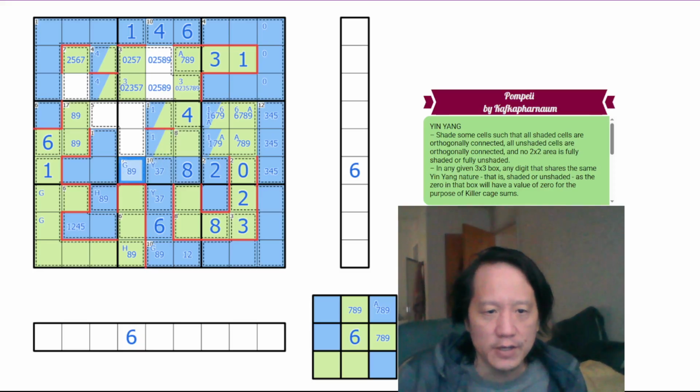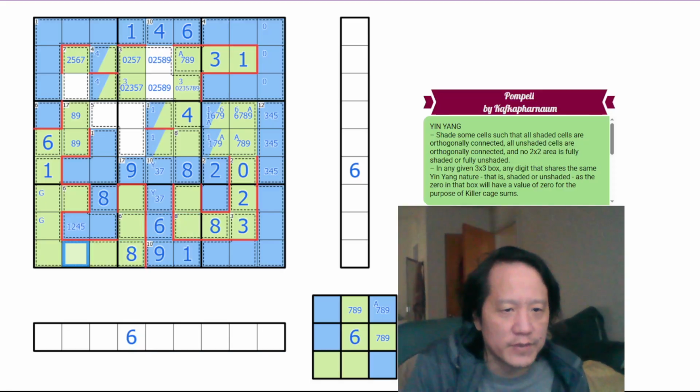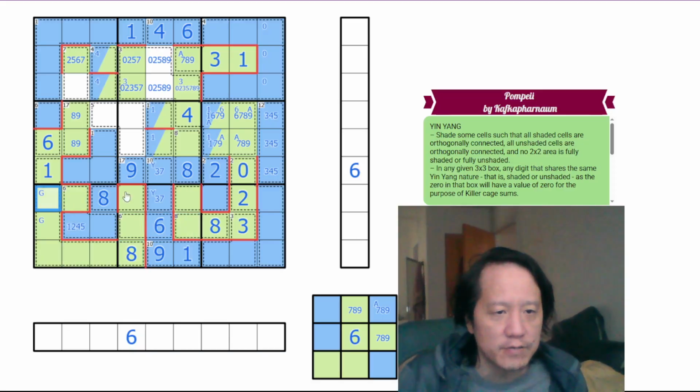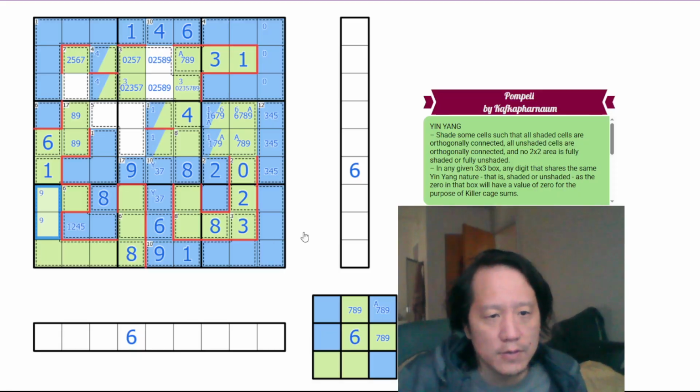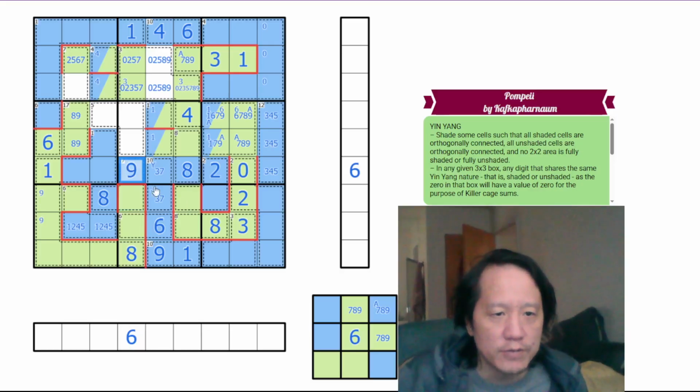That means this can't be 8. This is 9, which forces this to be 9. This is 8. 8 matches there. So this is 9 and 1. This is 8. This must be a 9 in one of these two spots. This must be 1, 5, and 2, 4, adding up to 6. This is 8 and 9 there. We have 3 blues here, so this cannot be blue. This is green.